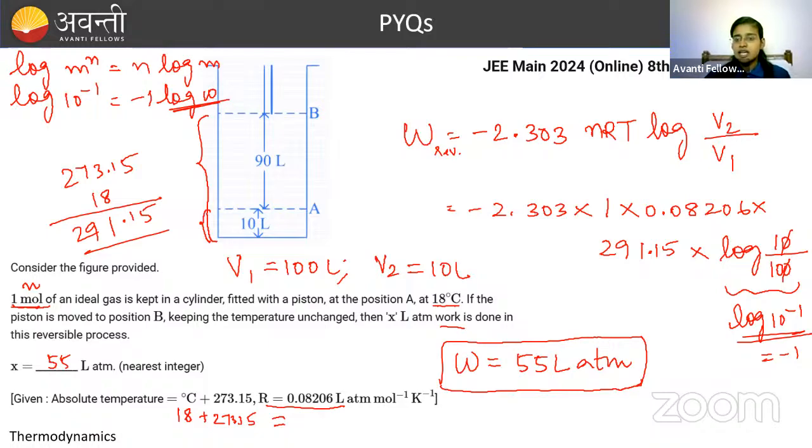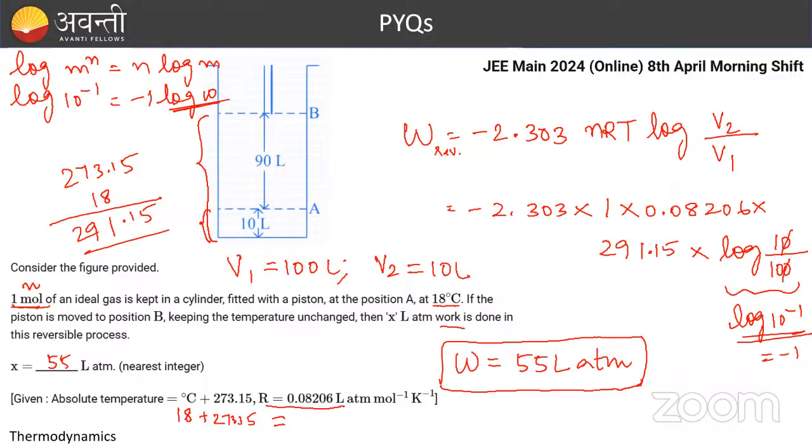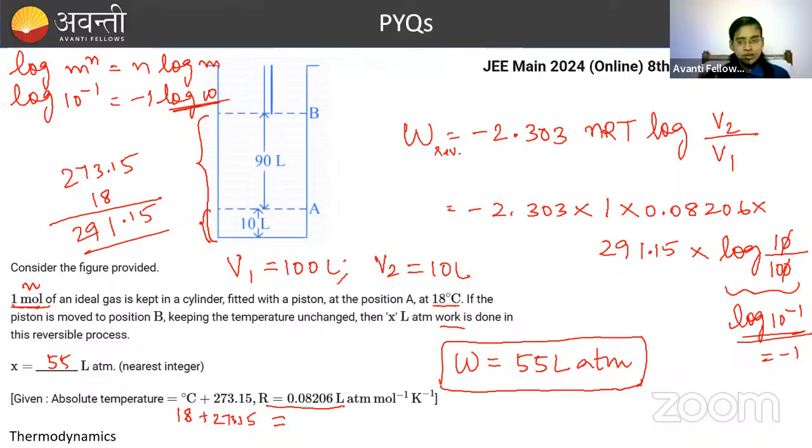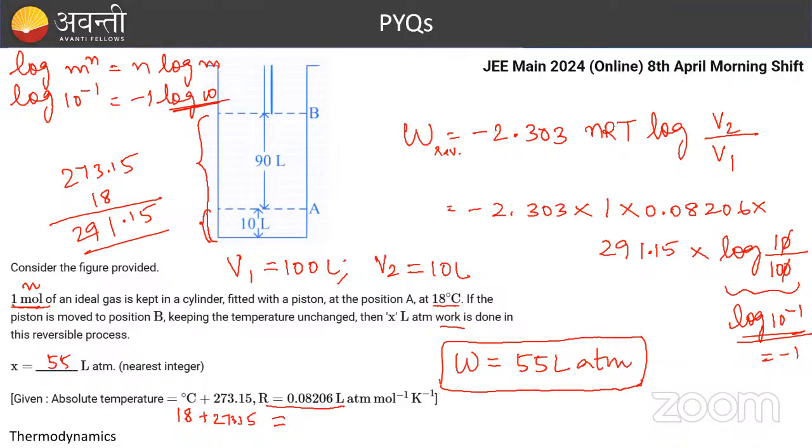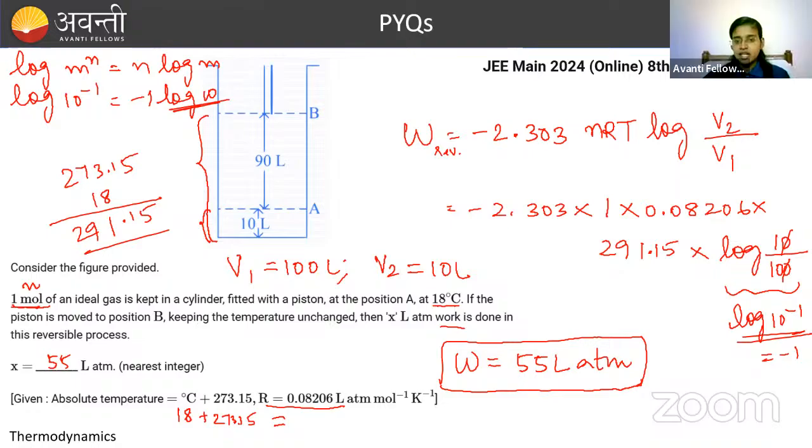Can you all understand? Only one formula which we have studied is used to find out the work done. The other thing is you need to do the multiplication very fast to get the answer, and you need to find out the given values. So the number of moles is 1, and this is the temperature and this is the volume. Like that you need to find out. Clear for all of you?